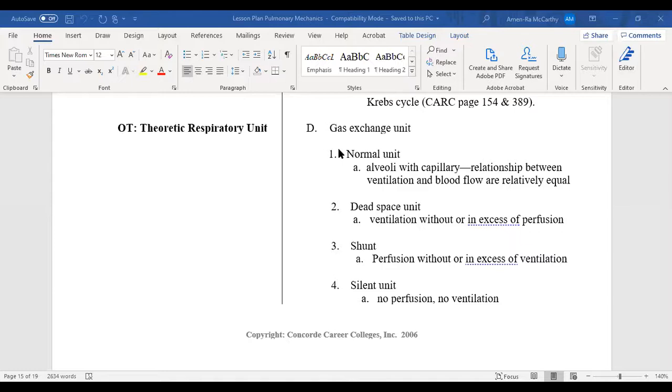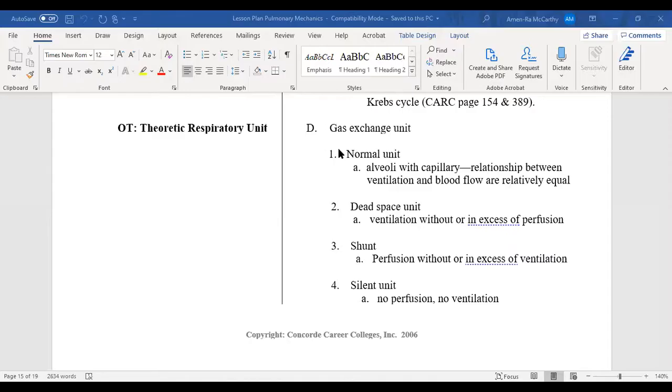We said if the store is wide open and you are the owner of the store, you went and bought all this product and people are supposed to come and get it, then if they don't come, you waste it. It's wasted product, right? If the alveoli is wide open, fully ventilated, full of oxygen, but there's no blood to pick it up, that's dead space. It's just dead space, just like it is in the conductive airways. If that blood flow is not there, then there can be no gas exchange, and anywhere that there is no gas exchange, that's dead space. The gas is there, but there's no exchange. That's dead or wasted gas, okay?